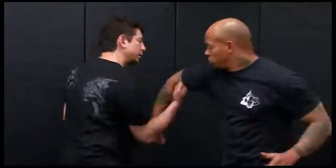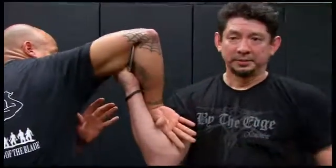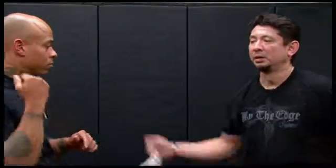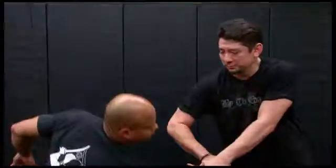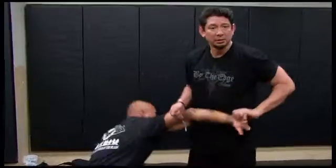I can control. Just the pressure on there, see that? Wrist lock. So it's like half a handcuff, right?